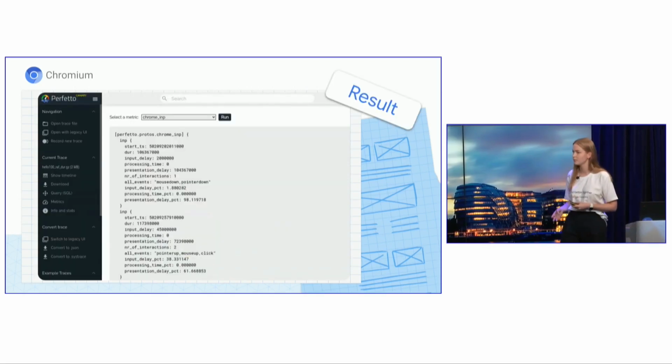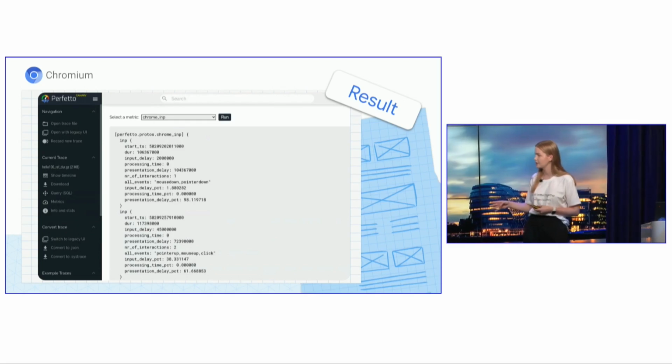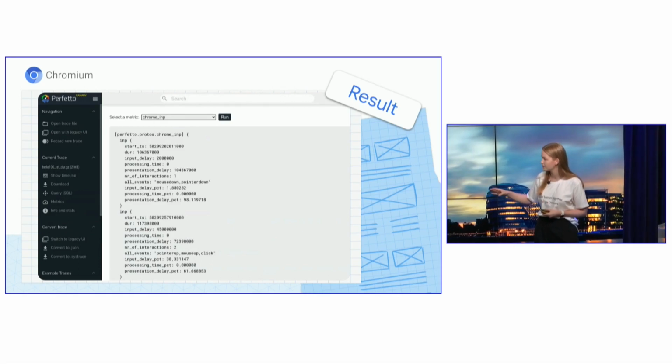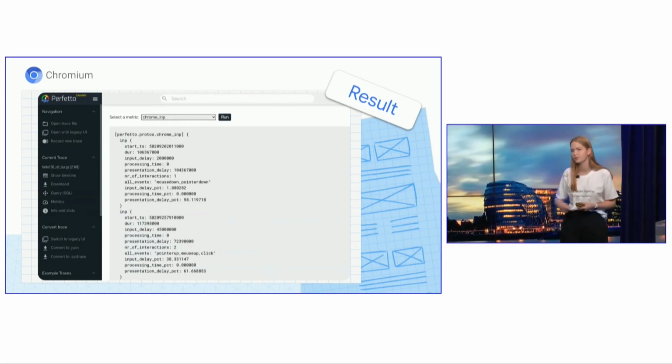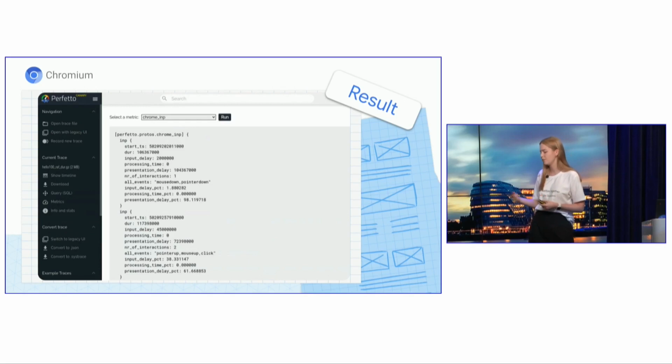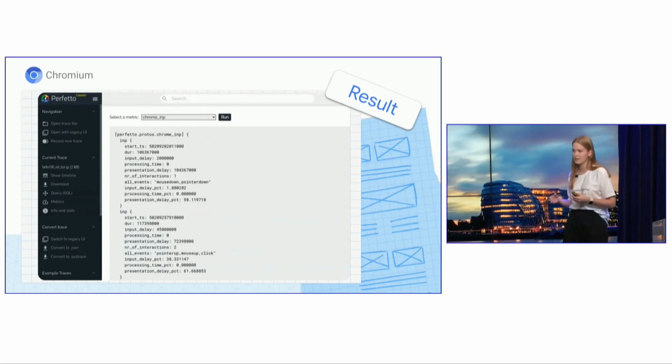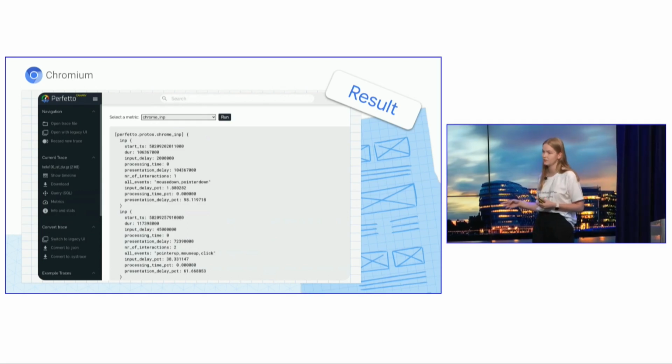And what we get is a wonderful thing where we can see all the basic information, but at the same time we can see the type is a mouse down and pointer down. We can see the percentage it took for input delay, processing time, and presentation delay. And why this is so important, because for a very long time, everyone thought that input delay and presentation delay were the main issues. But here you can see if it is true. You can actually see how long it took, what's the percentage of the processing time, and take into account processing time as much as possible.